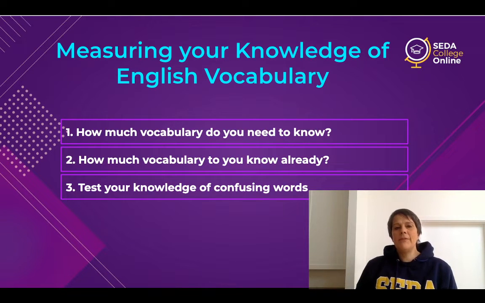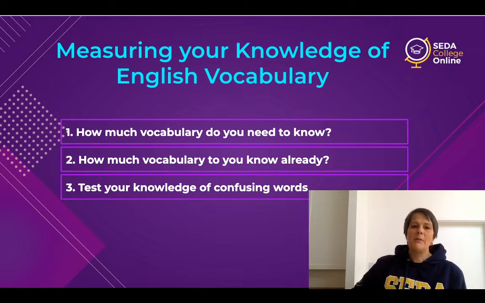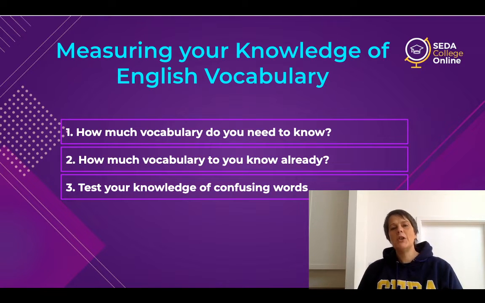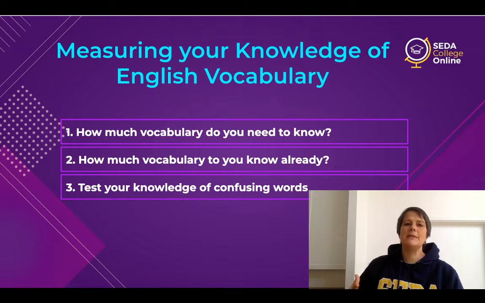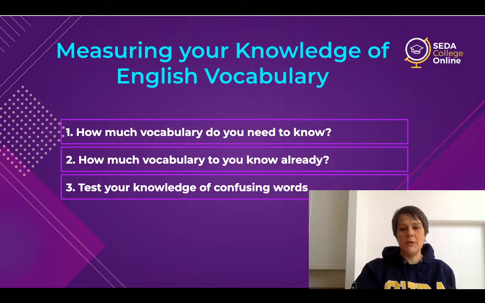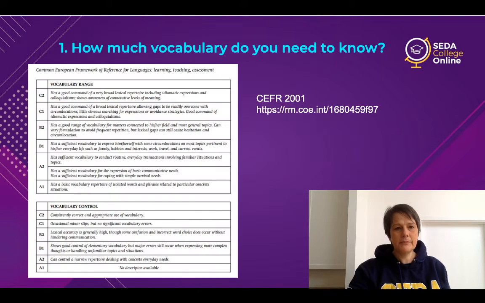So it's really difficult to say how much vocabulary you know already, because how much do you know, and at what stage? Is it just latently there, ready to be produced, or do you have no idea about it? Have you never seen it before, or are you able to use it, or somewhere in the middle?